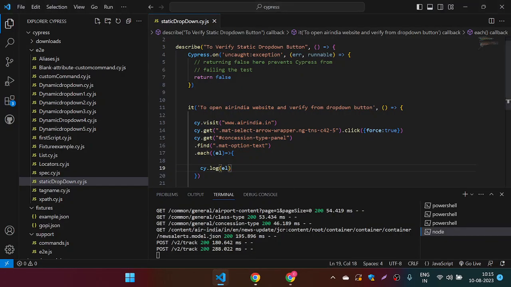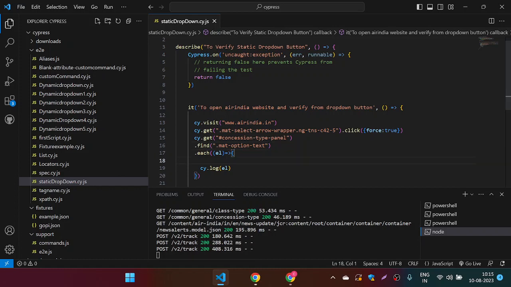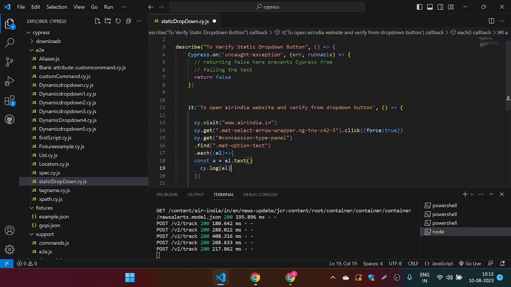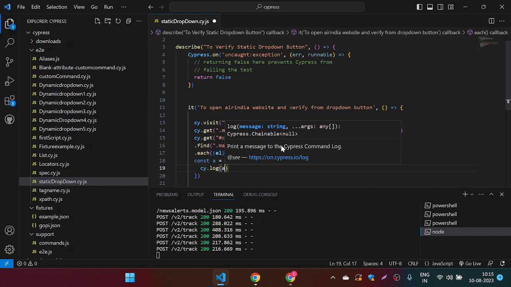Now what I'll do in that case, suppose I take one variable like constant a equal to el dot text, convert to element and just see now what the result is.